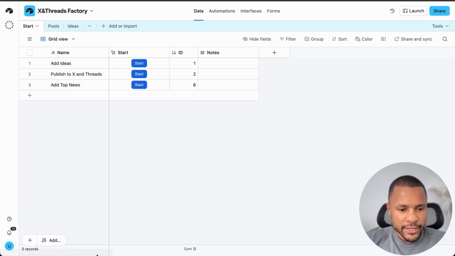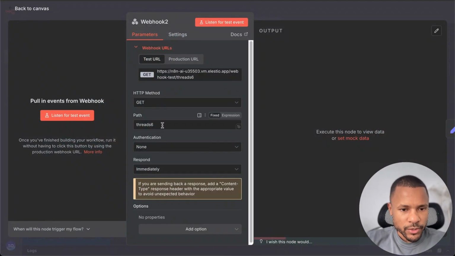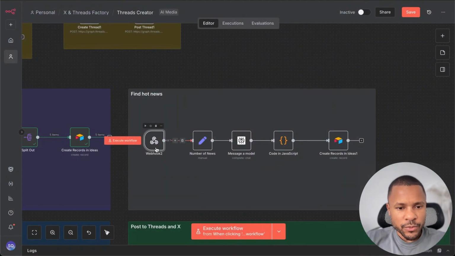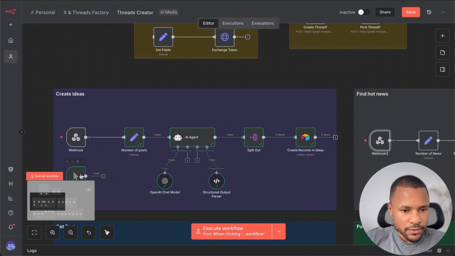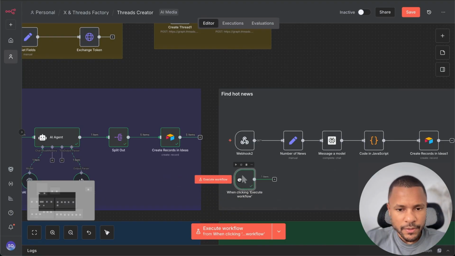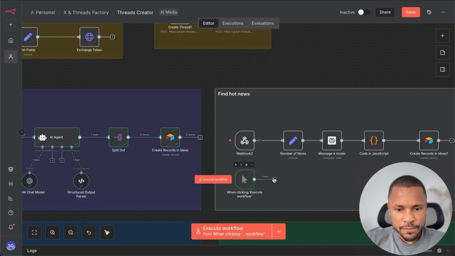Yes, start thread 6. You see the ending. It adds to the link this number 6, which is an auto number. I had 1, 2, 3, 4. I deleted these rows when I created it, and now it's number 6. So we have thread 6, and if we start this, let me test, and I'll explain how it works.